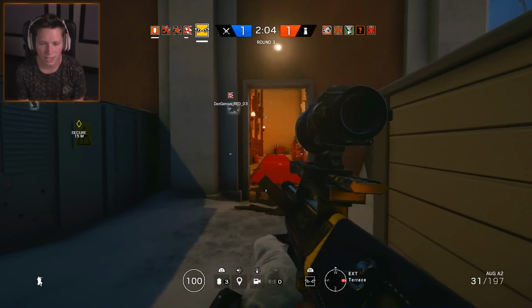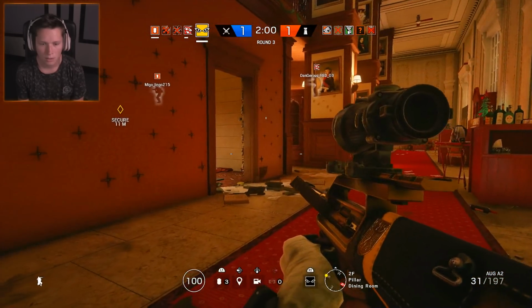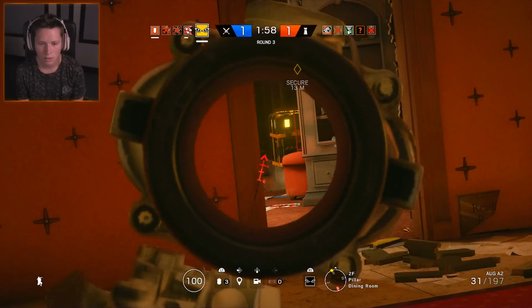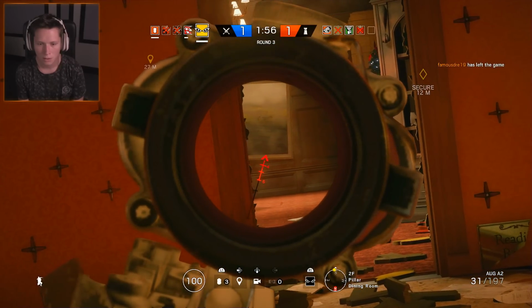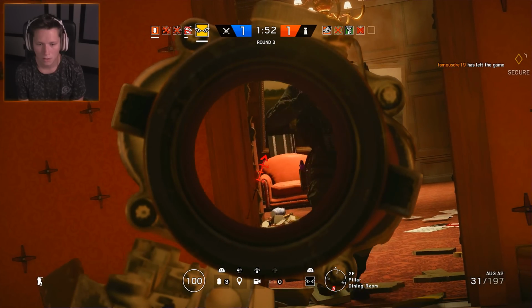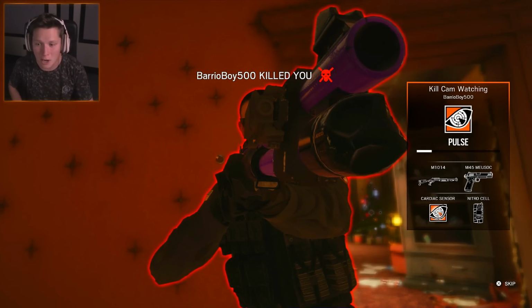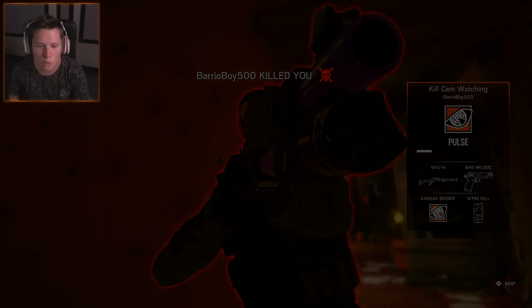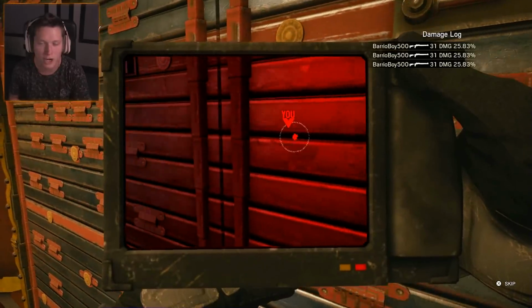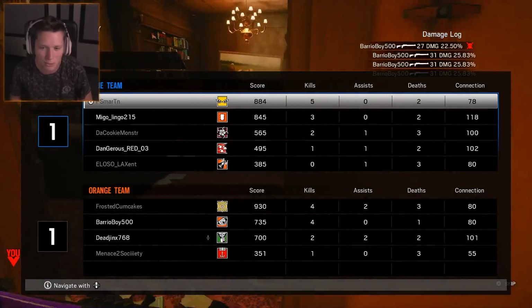Do I really want to peek this Jaeger? I kind of do. Dude, what the fudge? What was that guy doing there? It was that pulse too with the shot. Oh, he had pulse, so he knew exactly where we were. If we would have been using our thing, we could have caught him. I didn't realize it was pulse.